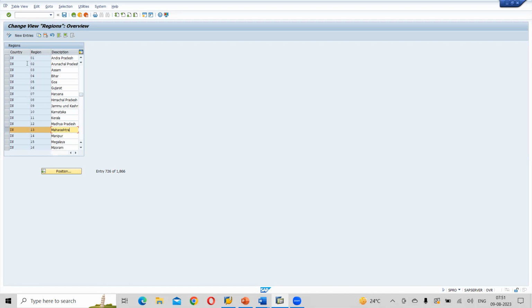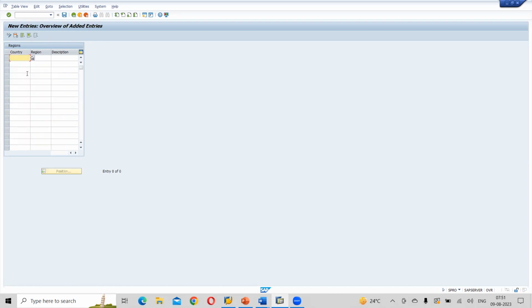Now click on New Entries. We don't have Telangana, right? So I'm creating a new state, that is Telangana. Here you can give how to create a region. I'm showing you IN, India. My region code is 36, and then the description.